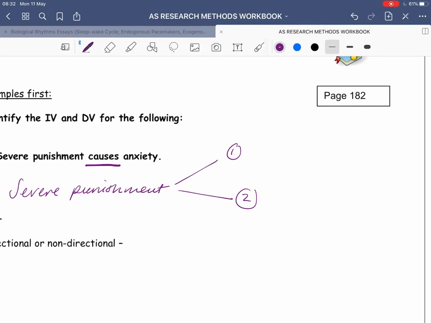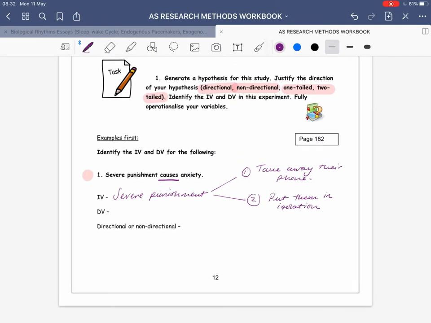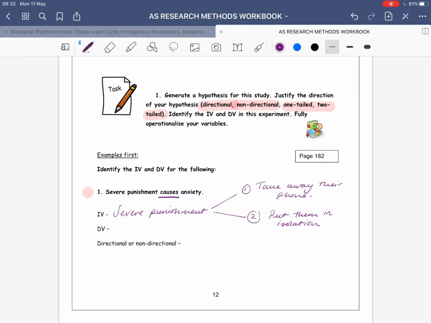So perhaps you take away their phone as one condition. And then the second condition is you put them in isolation. Sorry for these morbid examples, but these are the only 2 that I could think of. So we've specifically identified how we intend to put our independent variable into two conditions.